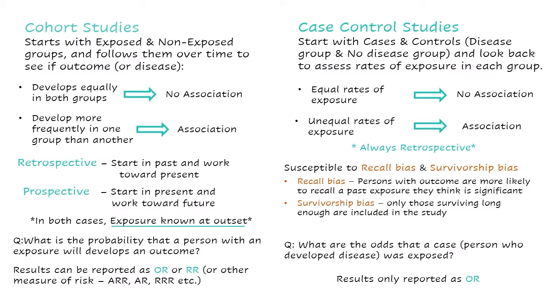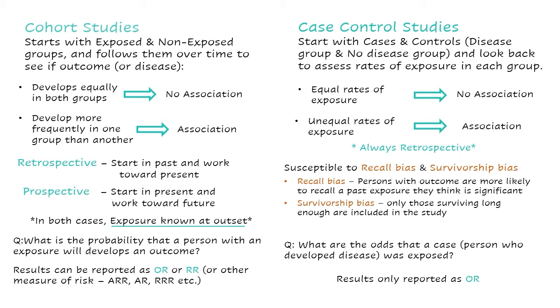As stated earlier, cohort studies compare rates of outcome between exposed and non-exposed groups, while case control studies compare rates of exposure between cases and controls. For both studies, the goal is to determine if an association exists between an exposure and an outcome. And in both types of studies, two groups are constructed with the aim of having participants similar in every way except for our variable of interest. This allows us to minimize the effect that confounding variables and effect modifiers might have on the association being studied, and by doing this, we help ensure the internal validity of our study.